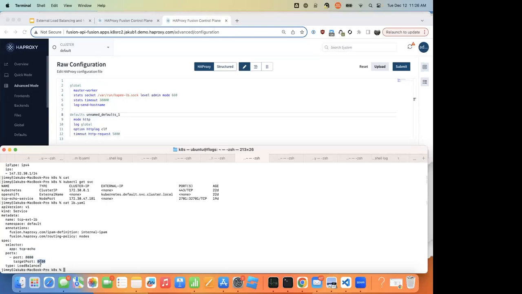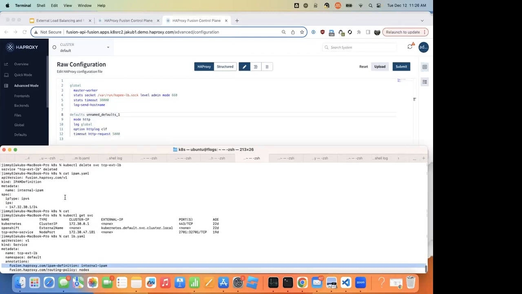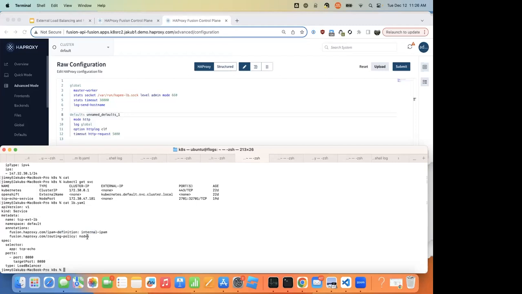The only difference from the most basic definition of a load balancer type is that I've used one annotation here, and that's this one. That's called IPAM definition, and I basically said use the internal IPAM, which you might remember is here. This is how I'm telling the system, hey, give me a load balancer type and give me an IP address from this specific internal IPAM block.